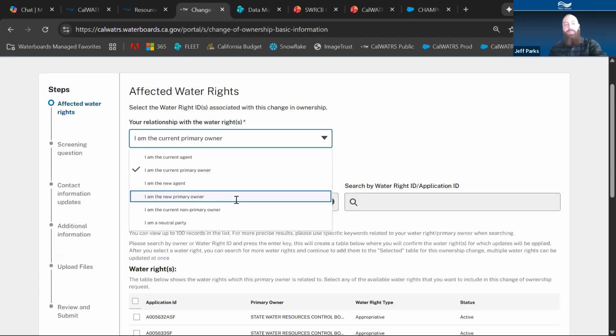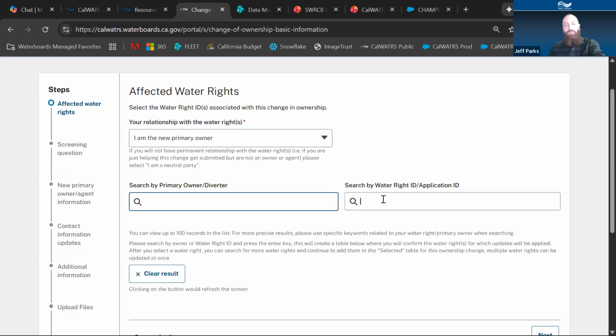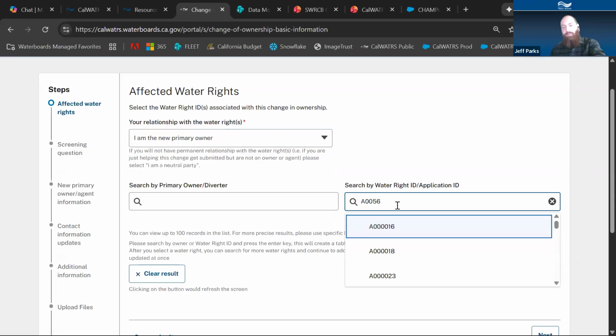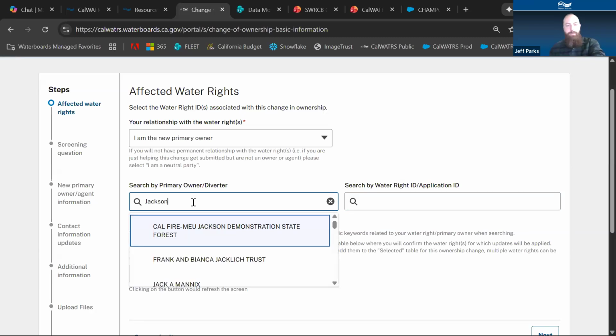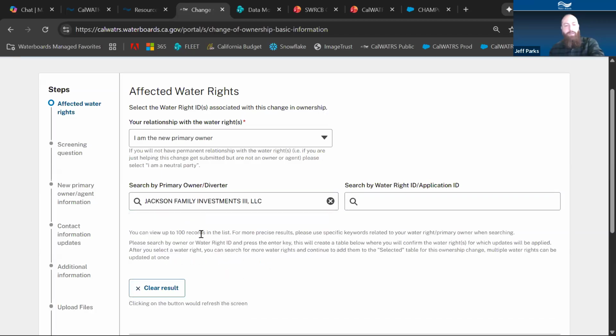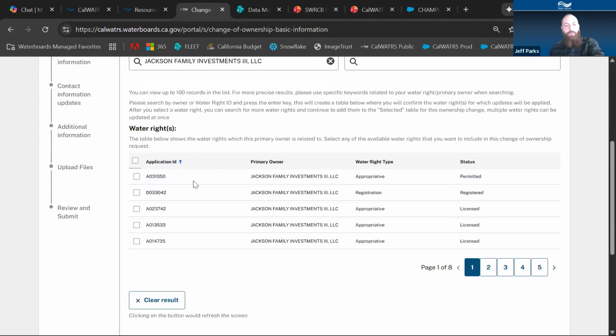And when you say that, this will let you search for any given water right in here. As I'm typing, it can be a little laggy sometimes, but it only will show you valid water rights. You also can put in an owner name, which is often very helpful because it will show you all water rights for that owner.